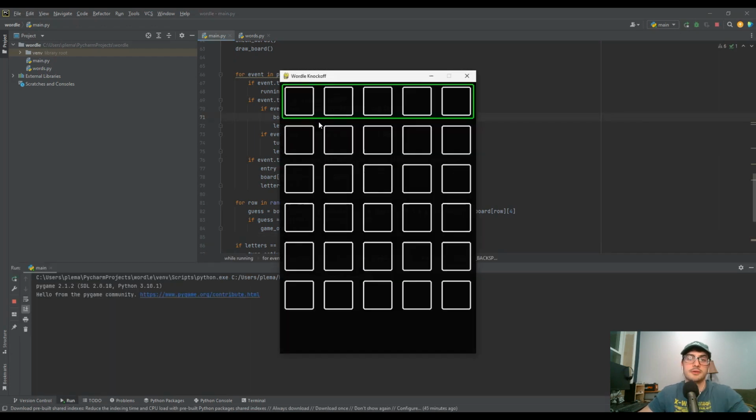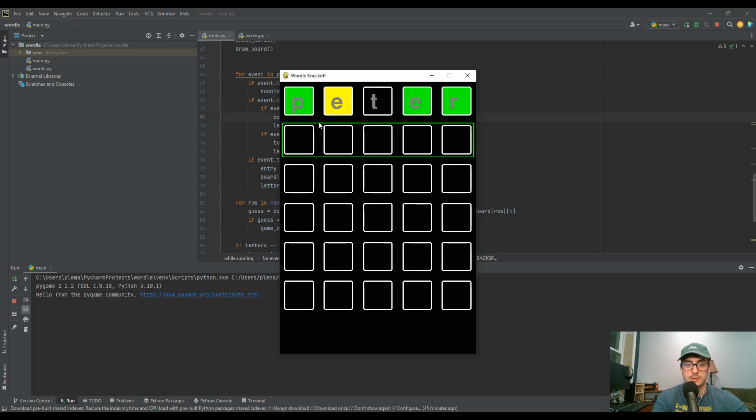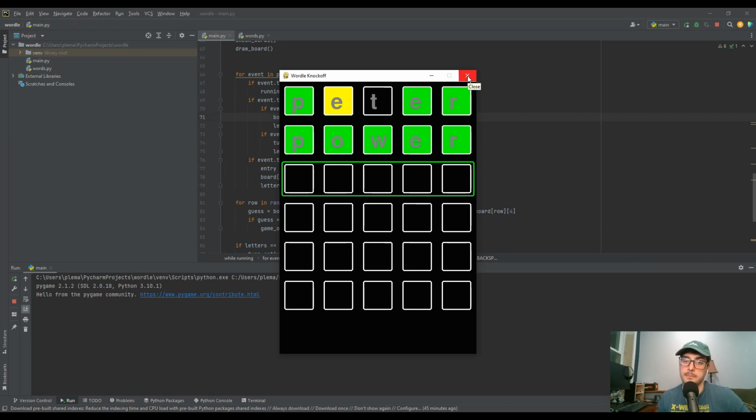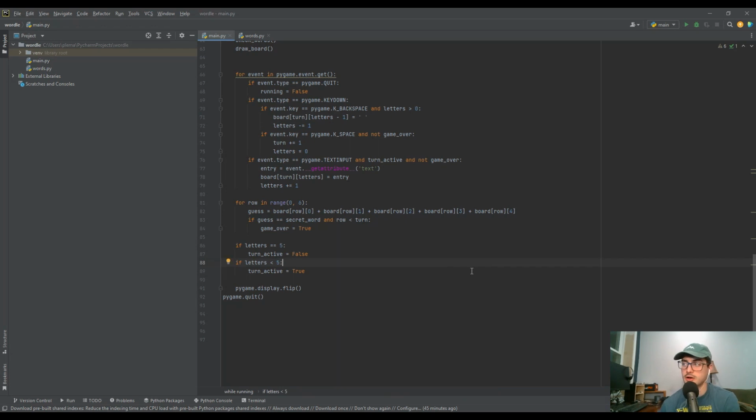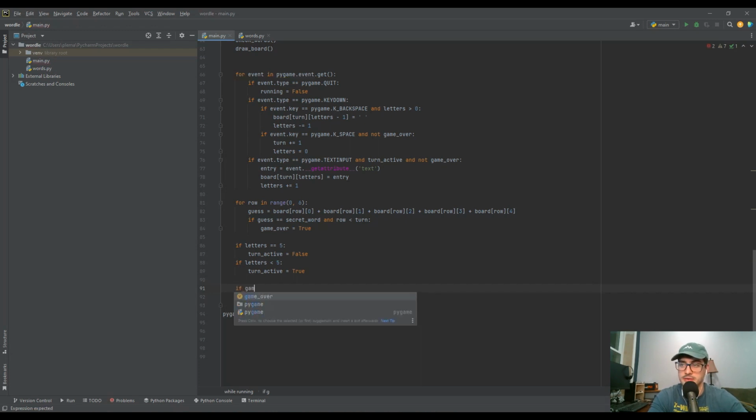Let's just get the word right real quick. We'll do sweet word. Okay, we got it right, and it's not doing anything. I'm not able to type any more letters. I'm not able to hit backspace or space, which is good because you shouldn't be able to do anything. But we want to create some code that'll tell you, hey, you won, and then also tell you how to restart the game if you want. To do that, you could put this in a function, but it's really basic stuff. So I'm actually just going to put it down here and say if game over.